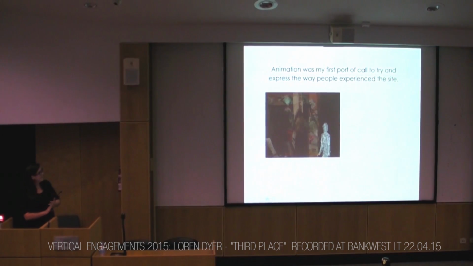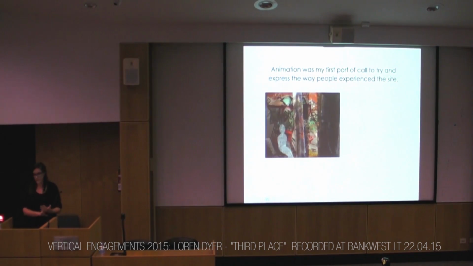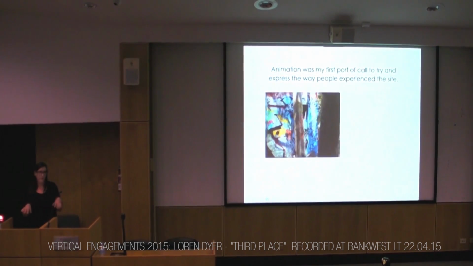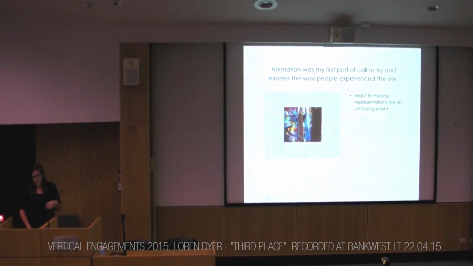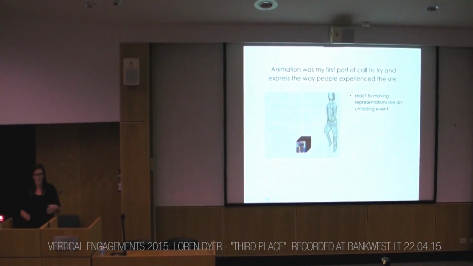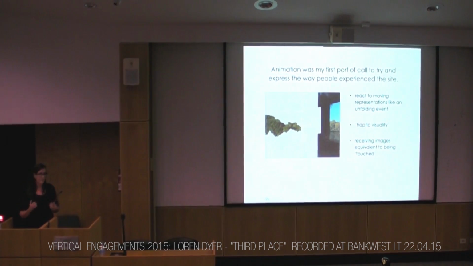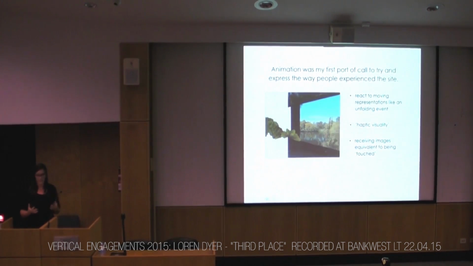So I turned first of all to animation. This was my first port of call to try and express how people experience the site. There's a lot of theory that says that we react to moving representations like we would an event unfolding before us. This is mainly to do with our visual culture and the way that we're used to interpreting images in that immediate fashion. This is referred to as haptic visuality, which basically holds that receiving images through the eyes is the equivalent to being touched.